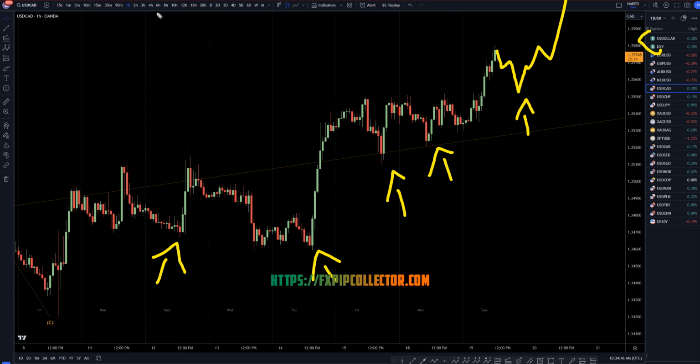So until the higher time frames tell me otherwise, which possibly could happen tomorrow at the interest rate news for the dollar, I am definitely going to look for longs in an uptrend.